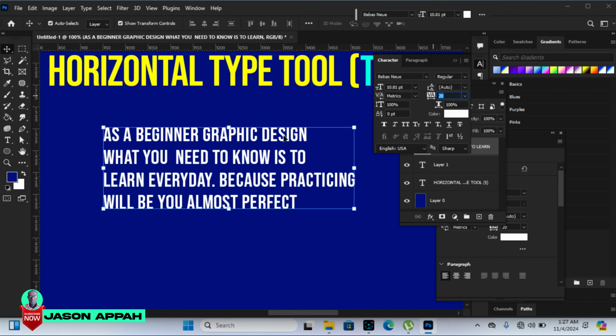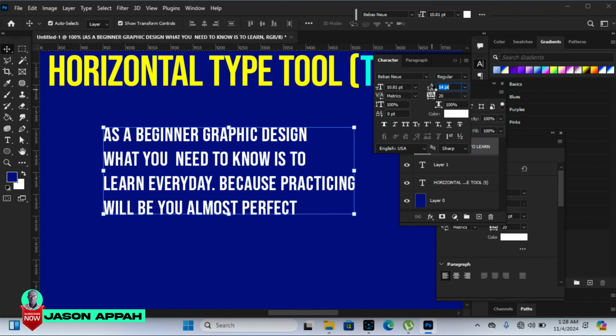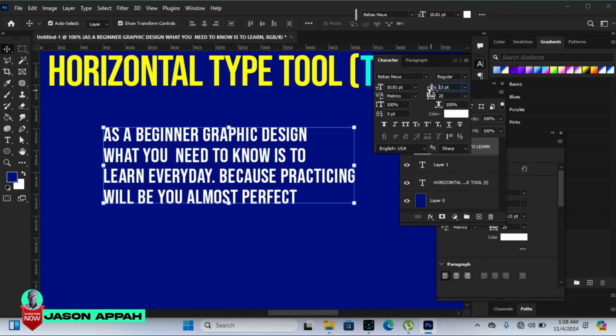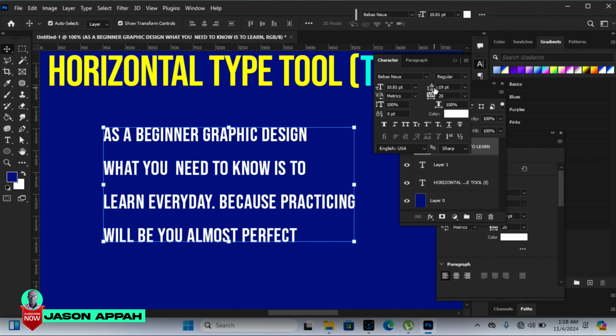If you want to do the other one, the spacing vertically, you use this option to give you a very nice spacing. Want to close it, bring it together, use this option. So anytime you are using the horizontal type tool, this panel is very, very important for you to give you a lot of manipulation options, the character or the paragraph.